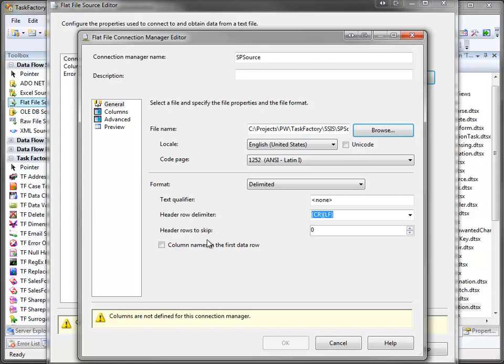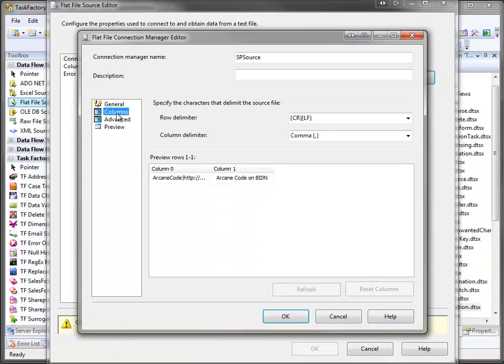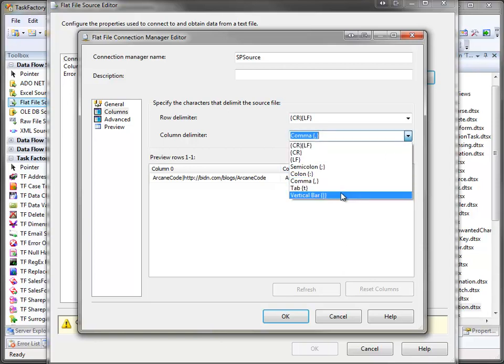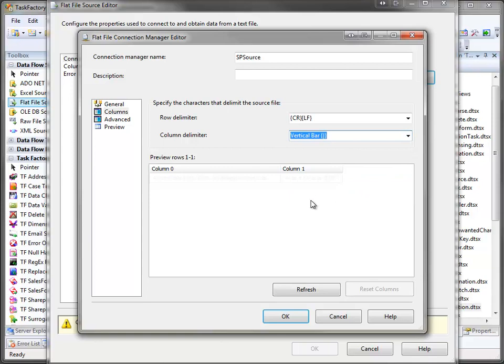And I have no column header, so I can leave this information alone. I'm going to come over here to the columns, and you can see it's kind of gotten confused on the columns because I don't have a comma here. Because I had a comma after here, by default, it wants to actually separate this from this. What we actually need to do then is to come here to the column delimiter, and we'll change it to vertical bar, and then we'll do refresh. And now you can see I've got the blogger name on the left, and then in column 1, I've actually got the correct formatting to put into my URL field in SharePoint.